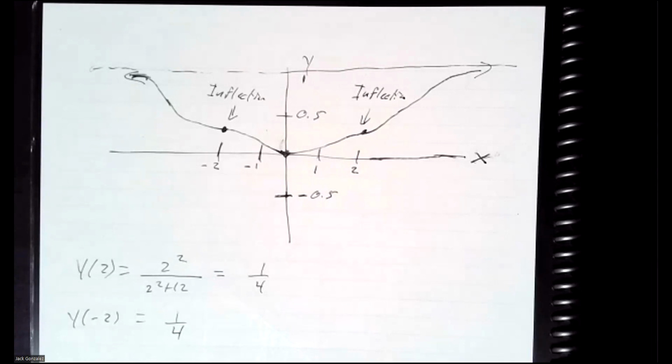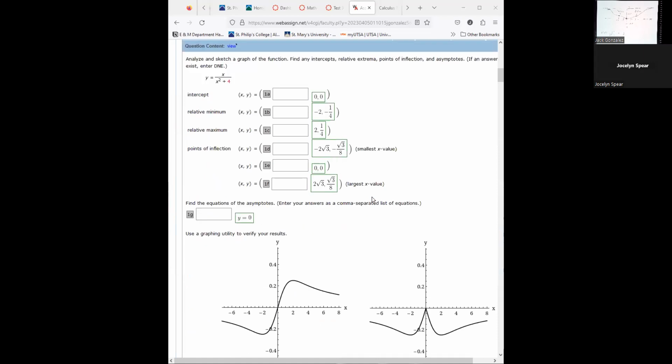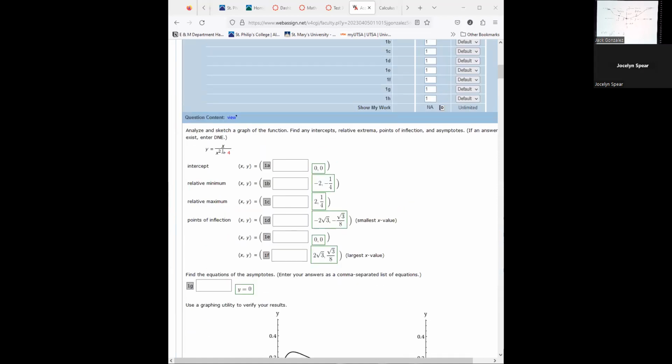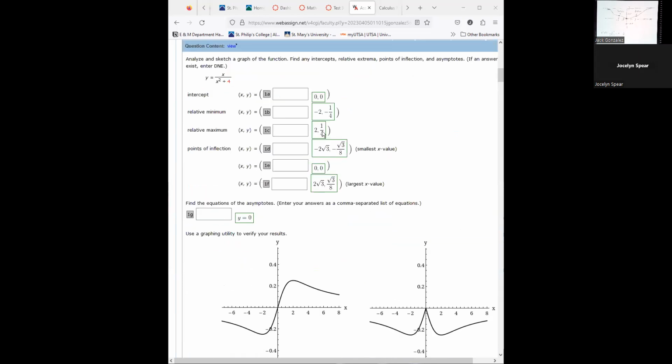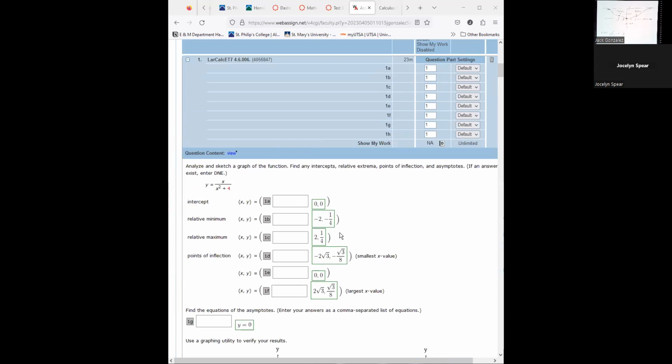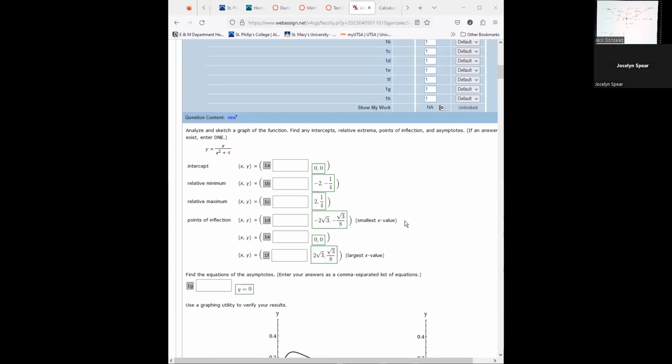All right, but yeah, that's pretty much it for 4-6. That's the whole idea. Let me show you. You get a function, find the intercepts, the minimums, and points of inflection, and then you just kind of pick the graph. So on the exam, I'll just have one of these because they're long. So just find all this info, write it down, and give me your best sketch. It doesn't have to be perfect.